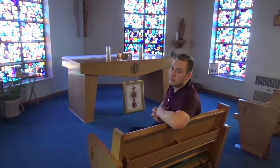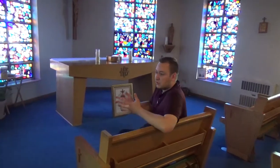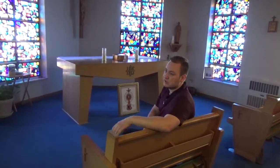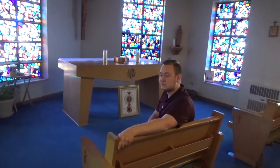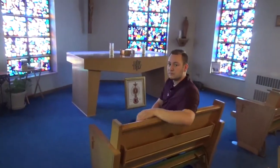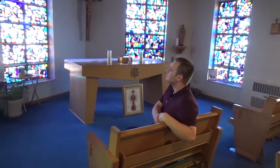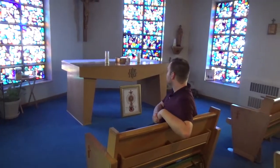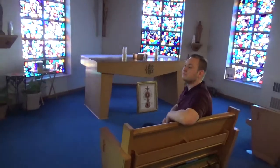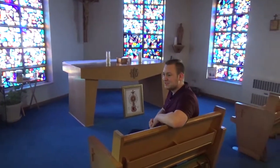Oh, interesting. If you ever go into a Jewish temple, they will also have a sanctuary lamp for their scripture - the idea that the word of God is present. As the New Testament comes to replace or fulfill the Old Testament, a lot of these traditions are fulfilled through Jesus. The sanctuary lamp is also just a helpful indicator for the faithful - the understanding is that if the lamp is lit, Jesus is present. Occasionally it does go out before we can change it, but 99% of the time, if it's lit, Jesus is present. Of course, the big time when he's not present is after Holy Thursday - you'll notice the lamp is extinguished at that point.